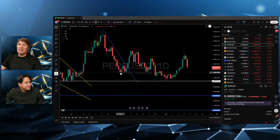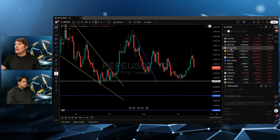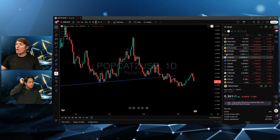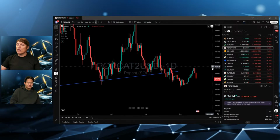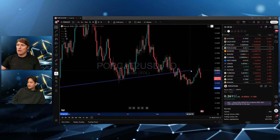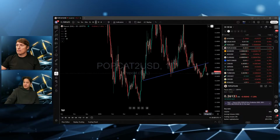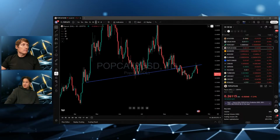Yeah, no, I got you. So you're gonna have a lot of support, as you can see in this price action right here. Popcat 2 is rolling over a little bit as well. Nothing as far as any tradable levels quite yet for me. What about you? No, nothing really. I'm just scrolling through some of the cryptocurrencies, and I don't have terribly too much to potentially enter right now for a long or a short. Nothing is really extended one way or another.